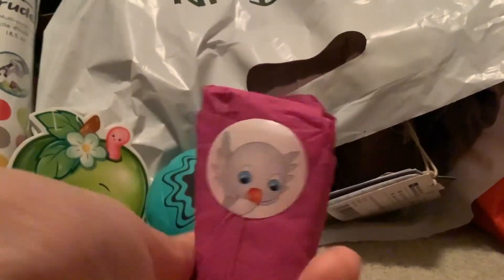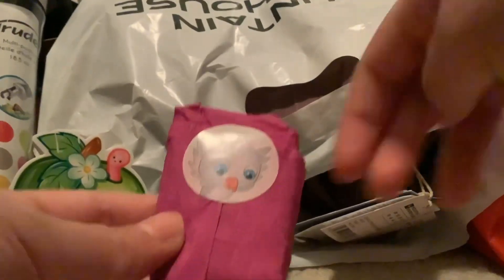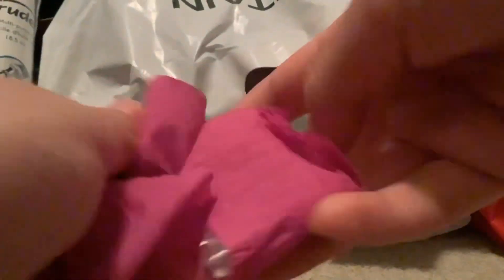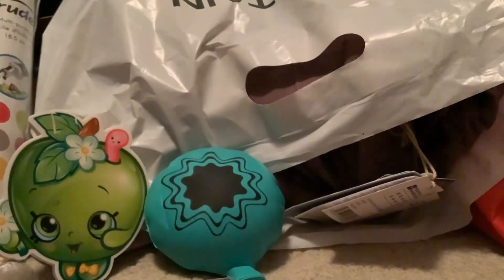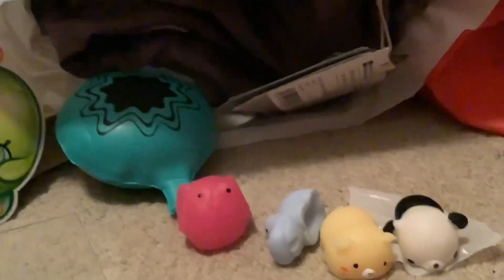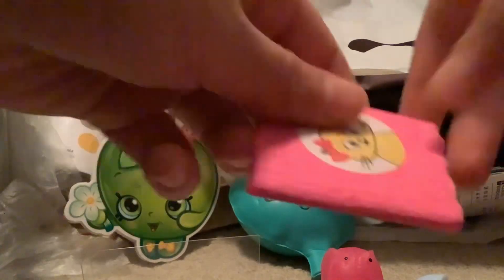Here's kind of like a bird sticker on the blind bag, so we can open it up and see what we're gonna get in here. It's kind of pink — a lot of pink. Oh man, it's an elephant, you guys! And this is super squishy also. These are the most fun squishies I've gotten — they're super squishy.